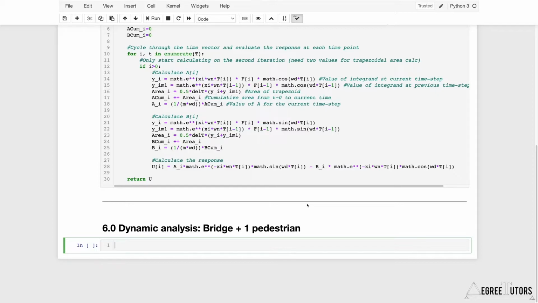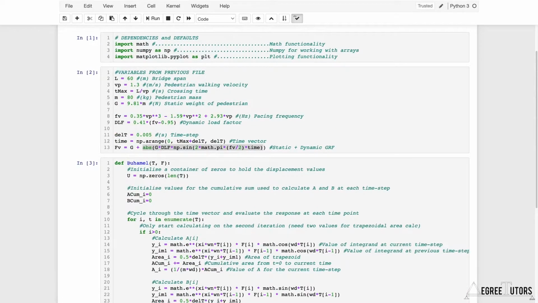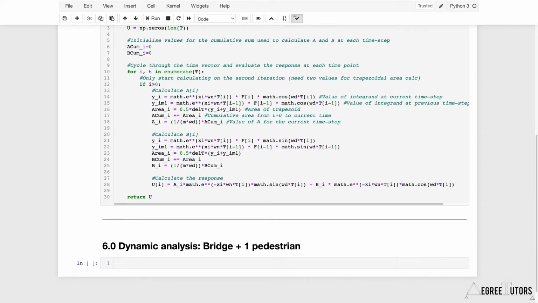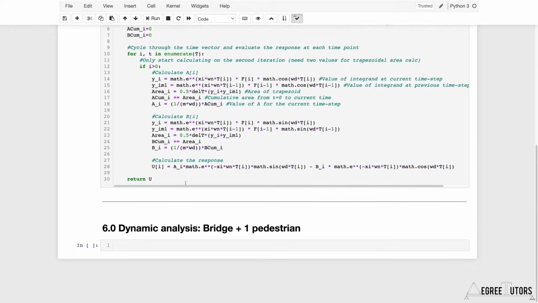Okay, so first things first here, we need to take that ground reaction force, that Fv we called it, that was this guy here, and we need to turn it into a modal force Fn. Now we can do that very, very easily by multiplying the force by the mode shape value that corresponds to the pedestrian's location. Now this is changing as the person moves across the bridge, but because they're moving across the bridge at a constant velocity, we can get their location as a function of time very, very easily.